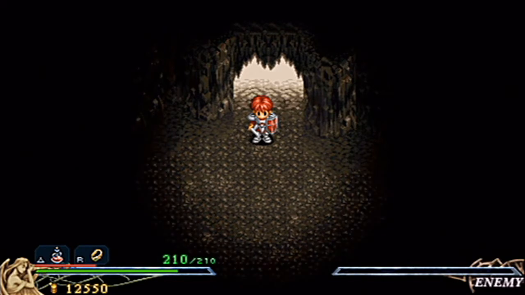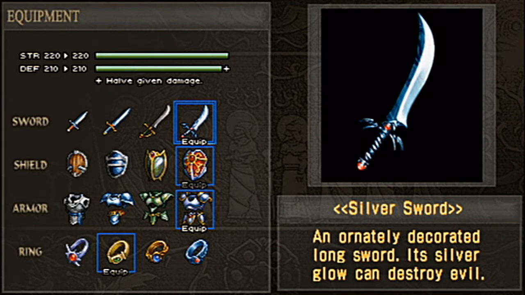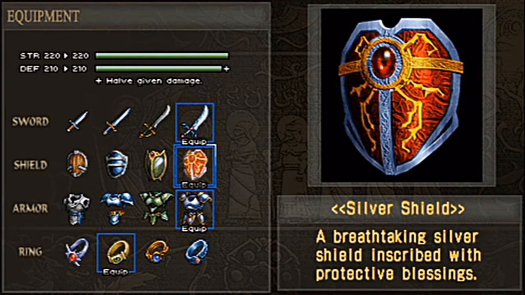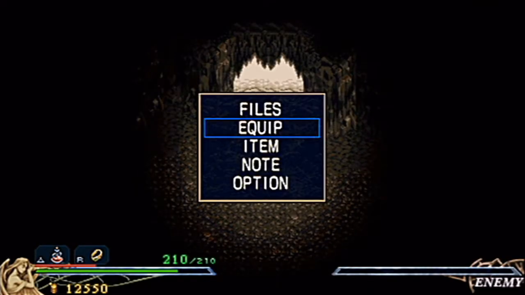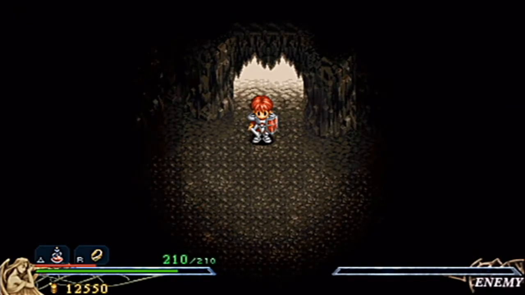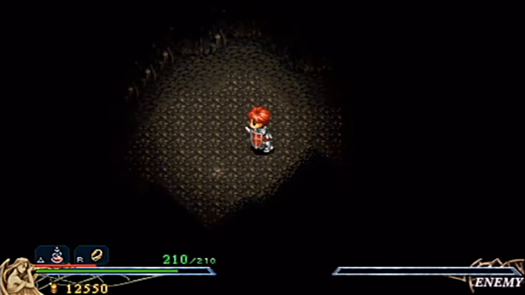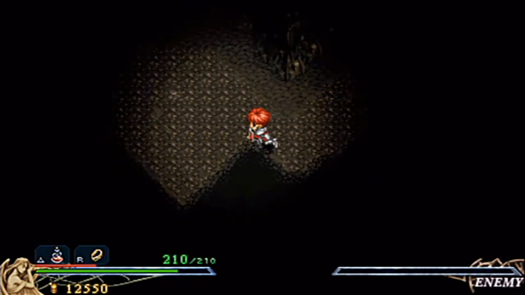Last time we did some stuff in the overworld. We got the silver sword first off, and that's basically all we got. We learned a bit more about Ys by having Jebba read us the books that we've collected so far. And now we're back in Rastin Mine to finish this place off. So I figured I'd start right at the entrance.